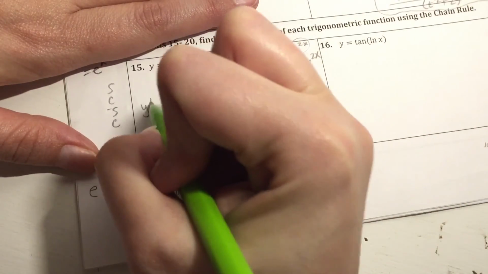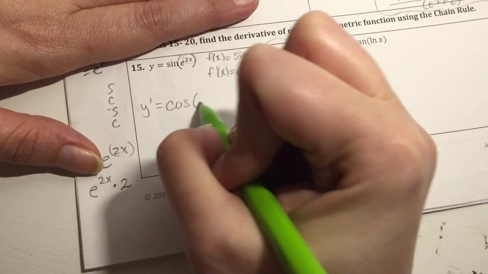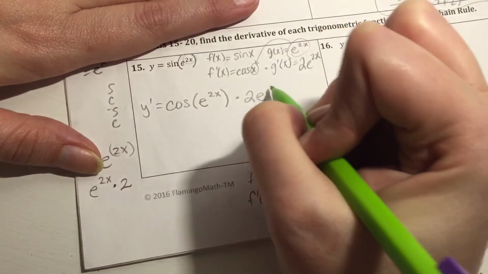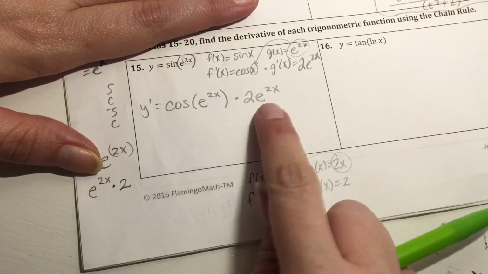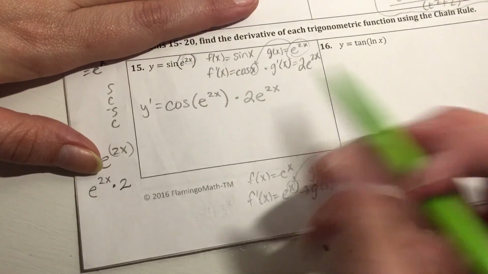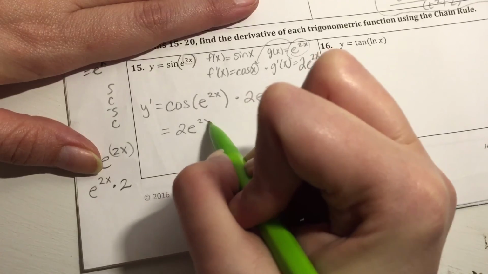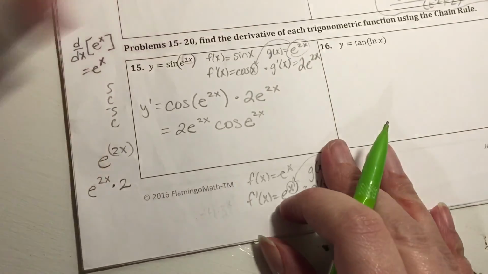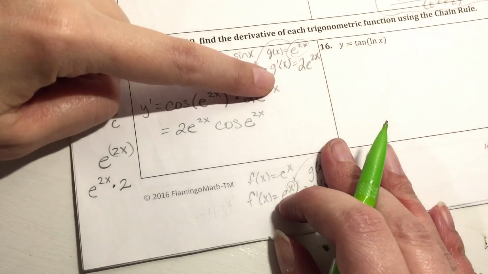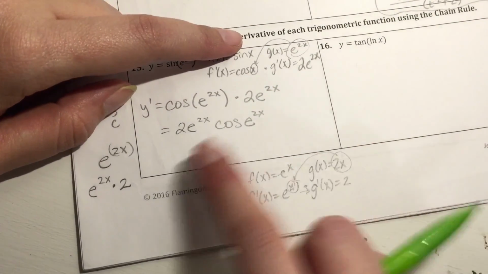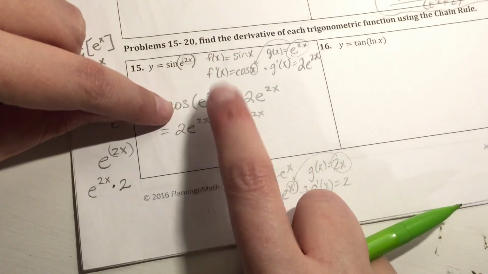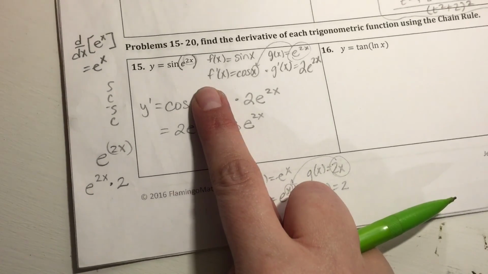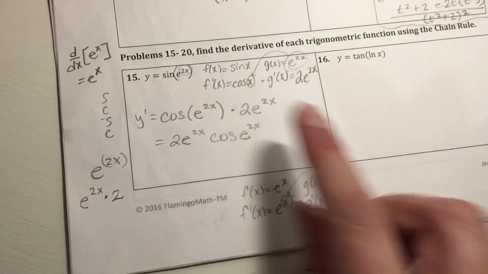So now I get y prime equals cosine of e to the 2x times 2e to the 2x. These do not multiply, so you don't add those or anything. This is really 2e to the 2x cosine e to the 2x, like that. Okay? You can leave it like this too. There's nothing easily simplifiable. I just want you to understand these do not multiply because this is the input of a function, and insides of functions cannot be touched. Okay? Without a special formula or something like that.